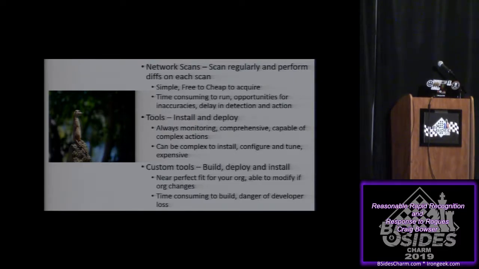But it's a manual process, right? Because at the end of the day, you're running it manually, and then you're doing a diff of your current results against previous results, and deciding what's new and what's not new. And so it's manual, but it's simple, it's free, it's cheap. You know, that's not bad. Then on the other end, you have tools. Maybe ManageEngine. SolarWinds actually has a tool.